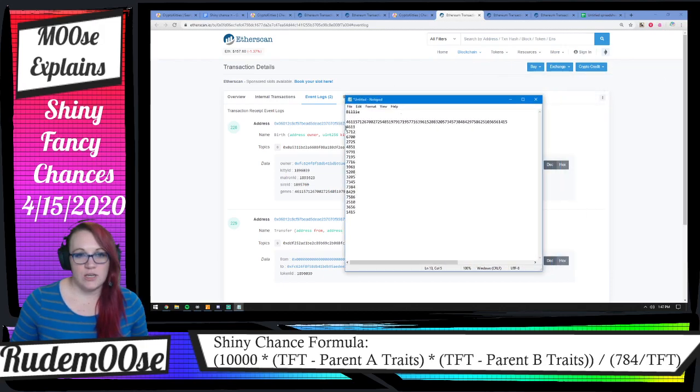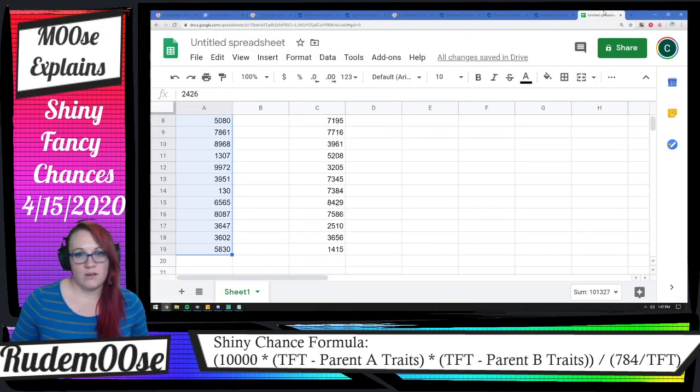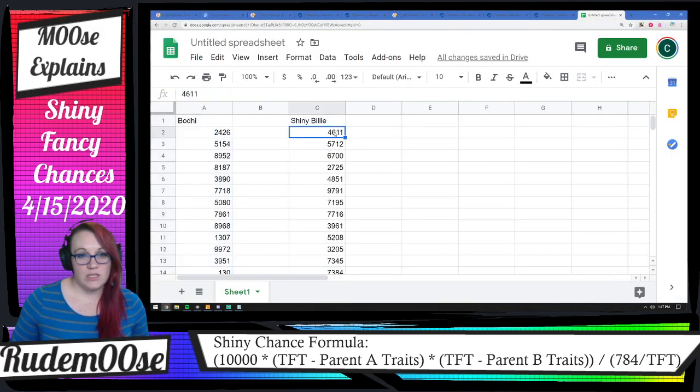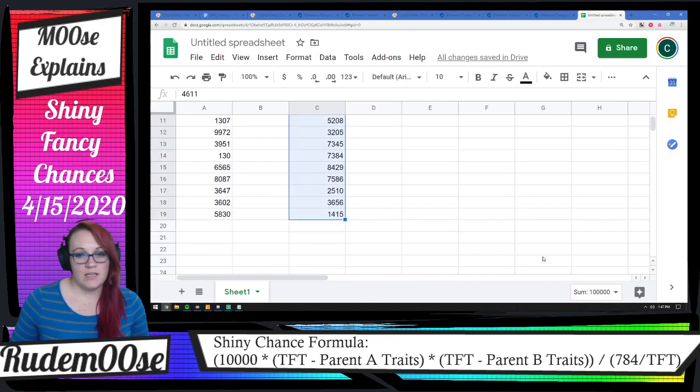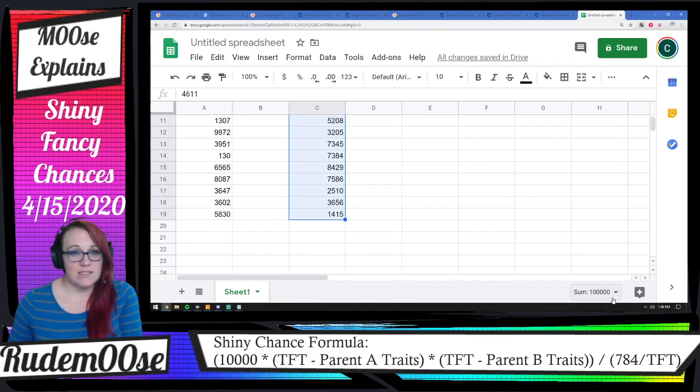So I took his gene string here, I broke it down into 4s, pasted it into this spreadsheet here, and here's the magic right there. He's got 100,000 on the dot, which means if you divide it by 10,000, you have 10. The mod there, the remainder, there's no remainder. So his shiny number is exactly 0, which is how you have a shiny from fancy parents. The thing that seems impossible happened today.